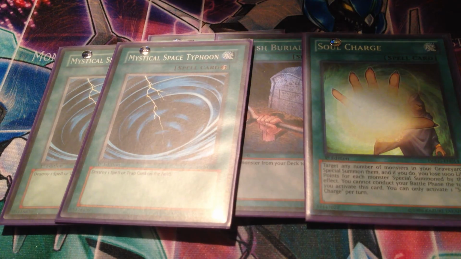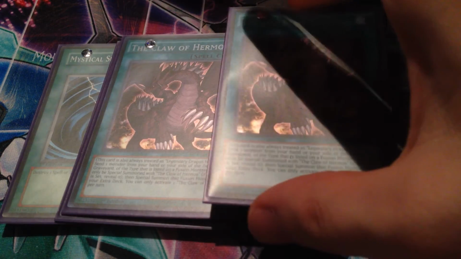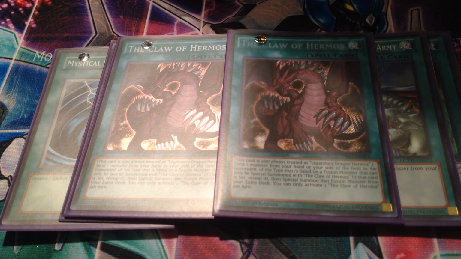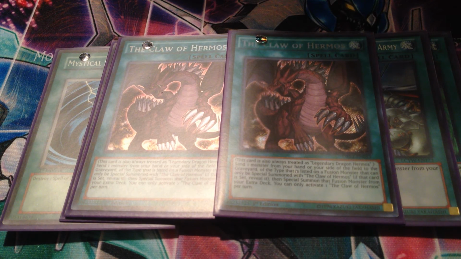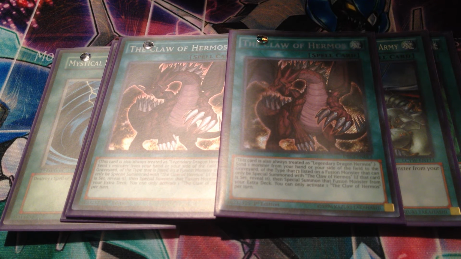For our 2 O's, we play 2 MST and 2 Rhoda, and then the fun card of the deck, the infamous, the one and only, the 2 copies of the Claw of Hermos. Now, Hermos actually has a few cool interactions in this deck. It lets you send off dudes to grave that you might have seen too early, and if you have a good enough established monster on board, pumping out and equipping one of the Hermos fusions is actually really cool. We're not playing every Hermos fusion, I'll tell you right now. We don't play the Red Eyes Black Dragon Sword, but we play every other one.